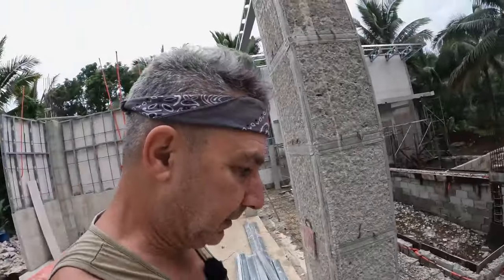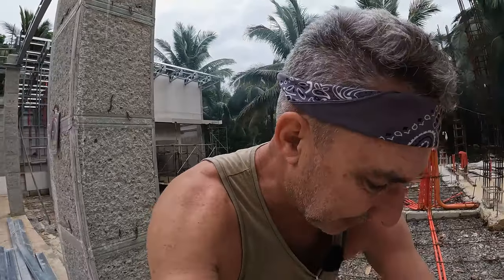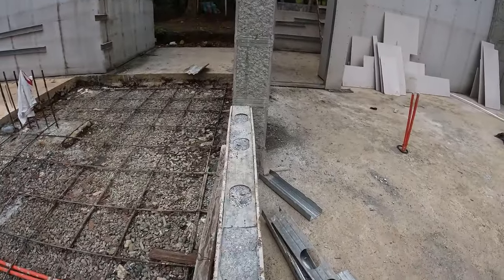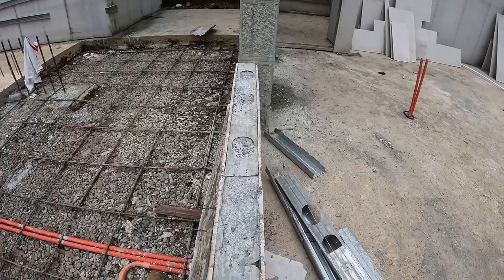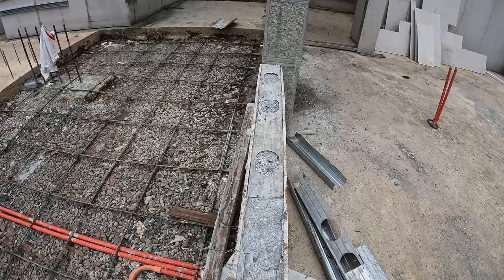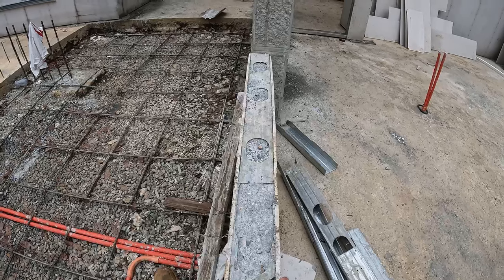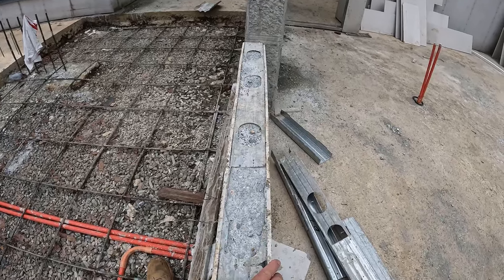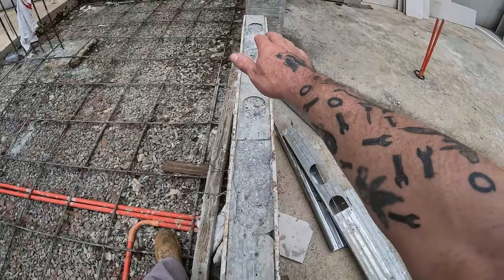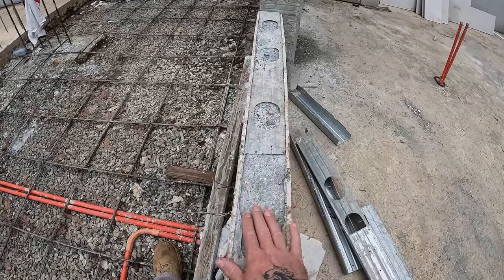Here's probably the most interesting part. I saw this last week and I thought, if Metalite just took a picture of what I'm looking at right now, they could avoid a lot of questions. What you're looking at here is a perfect explanation of what Metalite is — kind of a cutaway. You've got your Hardiflex fiberboard, concrete fiber board — that's your form. The only difference is it stays with your build; this becomes your interior and exterior walls. And here in these openings inside your metal framing is where your concrete goes. It was confusing to me when I first heard about it, but if I saw this picture I would immediately know what they're talking about.